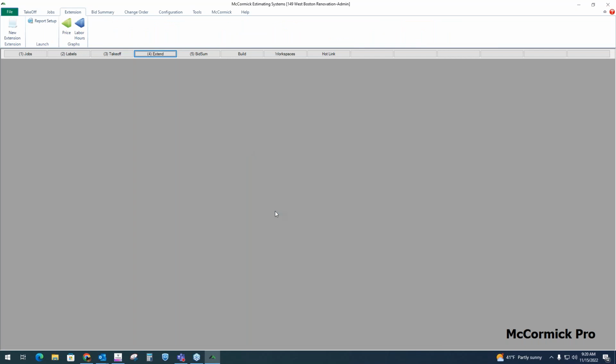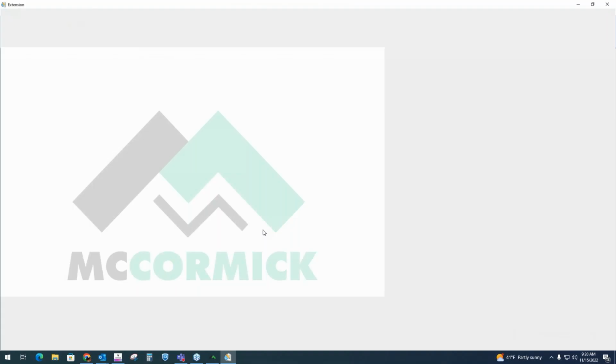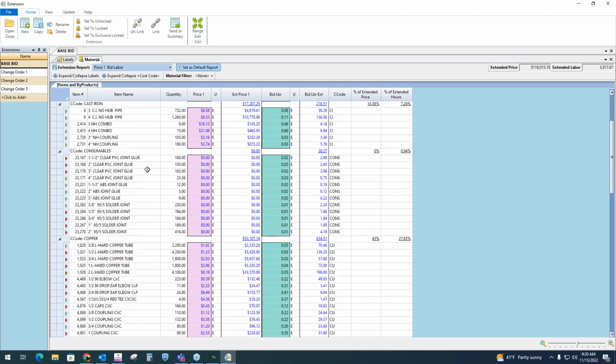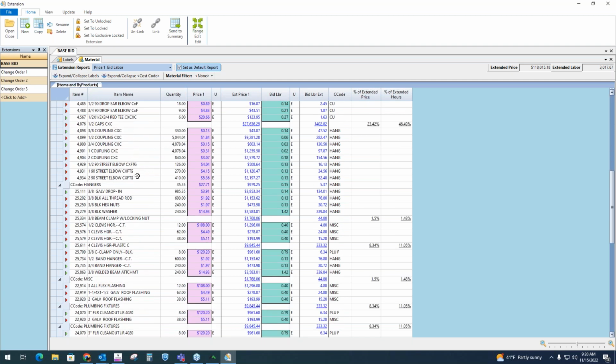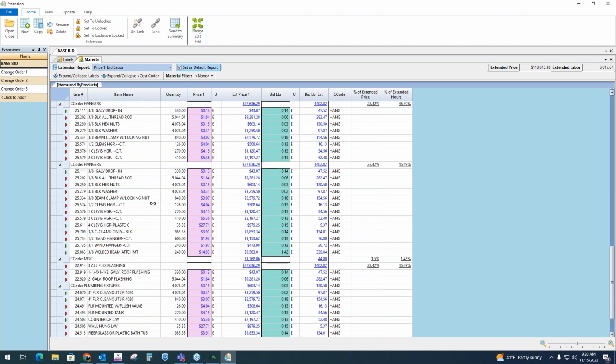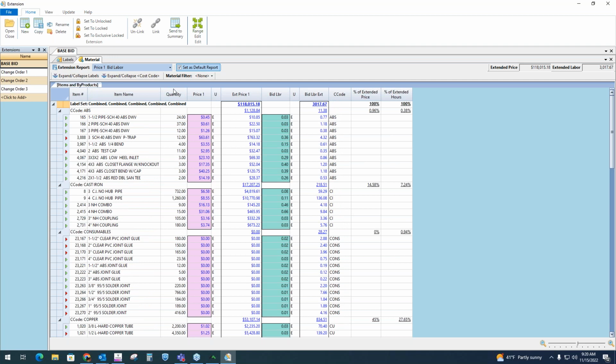So this is a result of everything I did in Takeoff. Of course, this job had some Takeoff on it before we started. So this is going to be the entire material list for the job, and all the material I took off before I started the webinar, and all the Takeoff we added together today. So this is one big list of material down to the nuts and bolts, every single piece of material we need for the job. Here's the total quantity of the material.